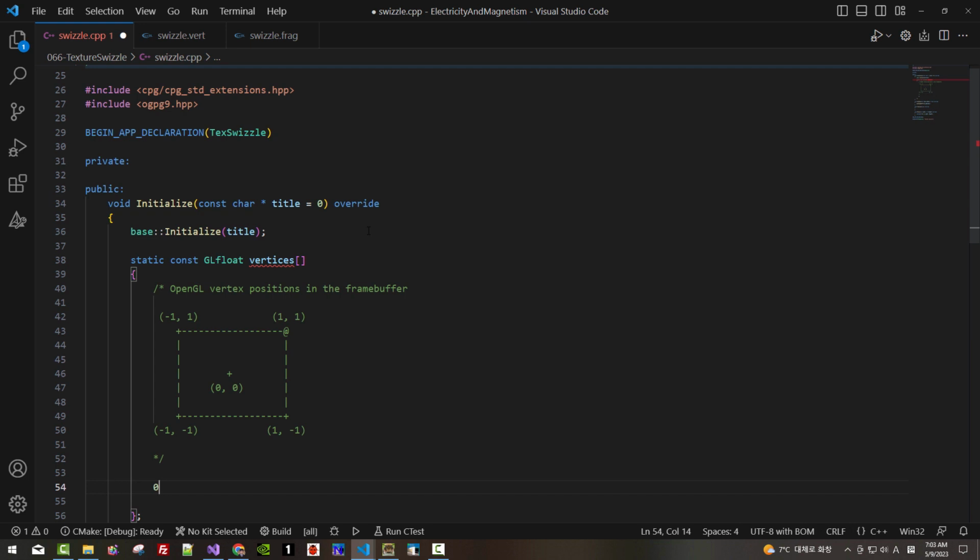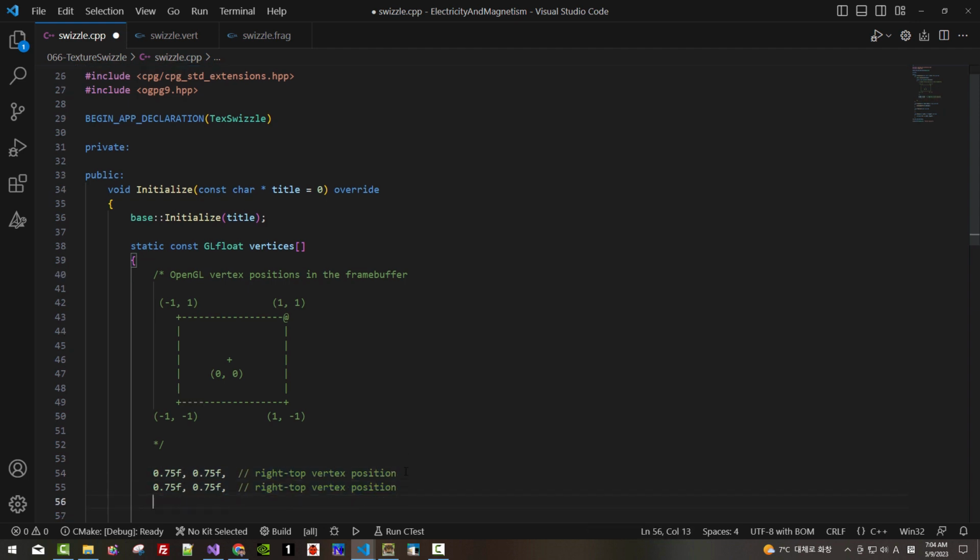Now 0.75f, 0.75f. This represents positive, positive, positive, positive. So the right top vertex position: positive 0.75, positive 0.75, positive 1, positive 1, right top vertex position.